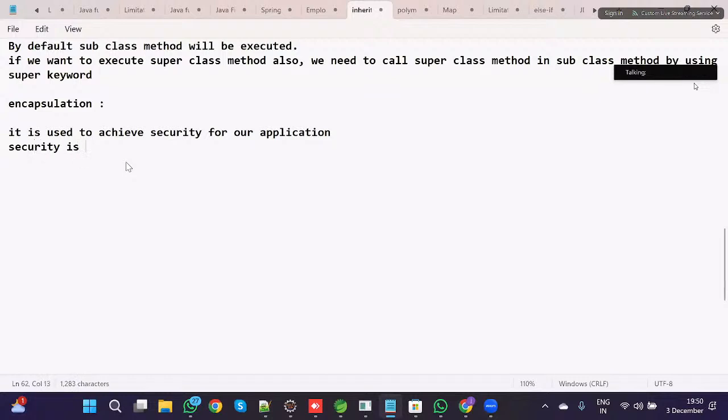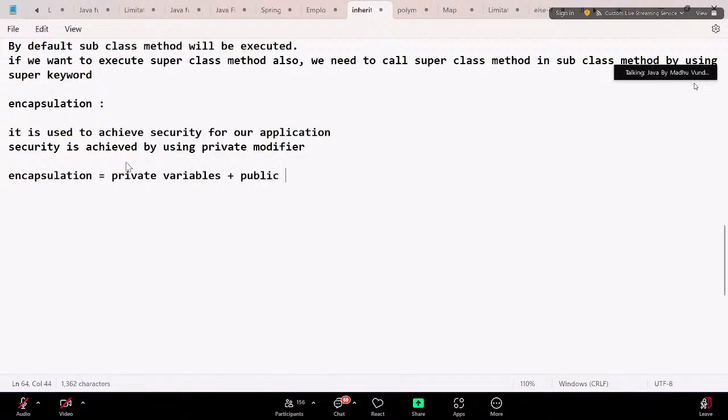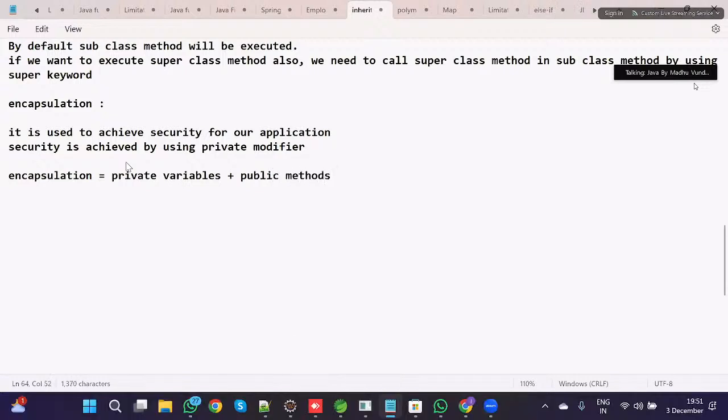Security is achieved by using the private modifier. In general, encapsulation is a combination of private variables and public methods.